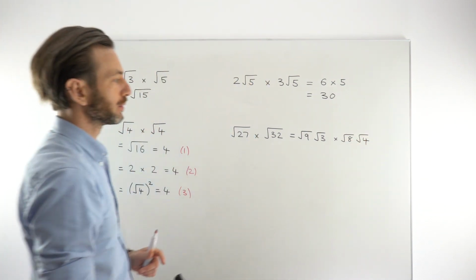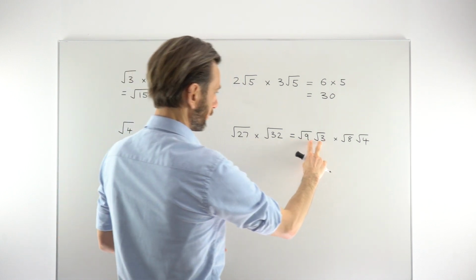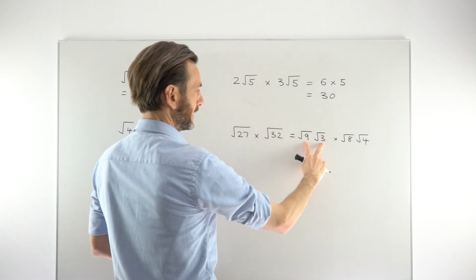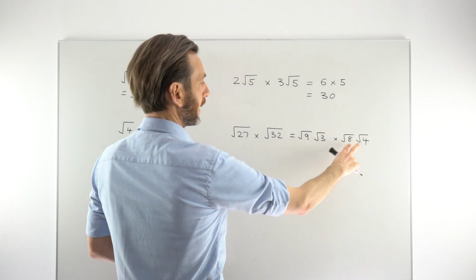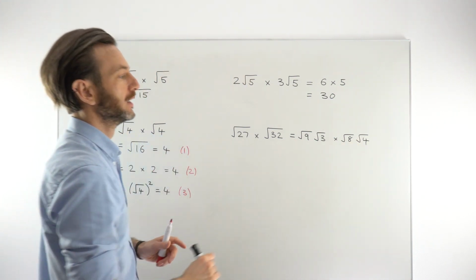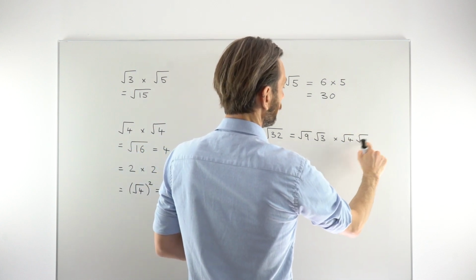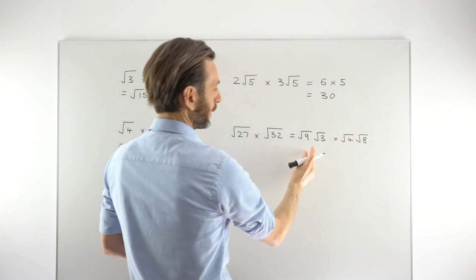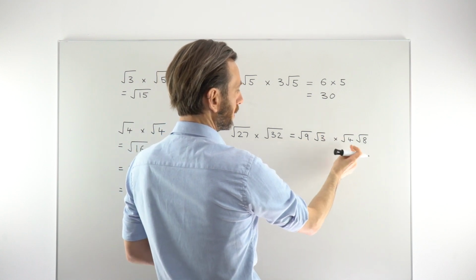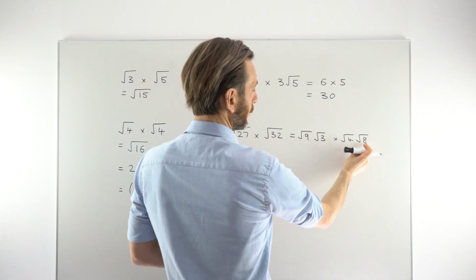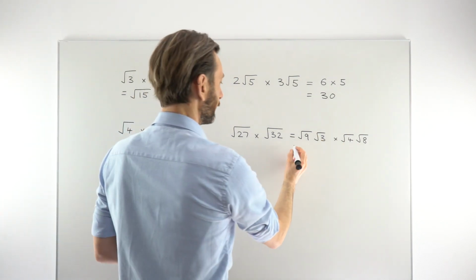If you're not familiar with what I did there, all I did was take the numbers, think of two divisors that make 27, and then break it down into two surds. Same with 32, I can make that by 4 times 8, so I can write it as root 4 times root 8. In fact, let me spin that around and make it root 4 root 8, because when you're doing this, you're looking for ideally a square number and a prime number, or at least definitely a square number and some number. So square number, prime number, square number, non-prime number, but at least we've got a square number, and that's so that we can then take the square root from the square number.